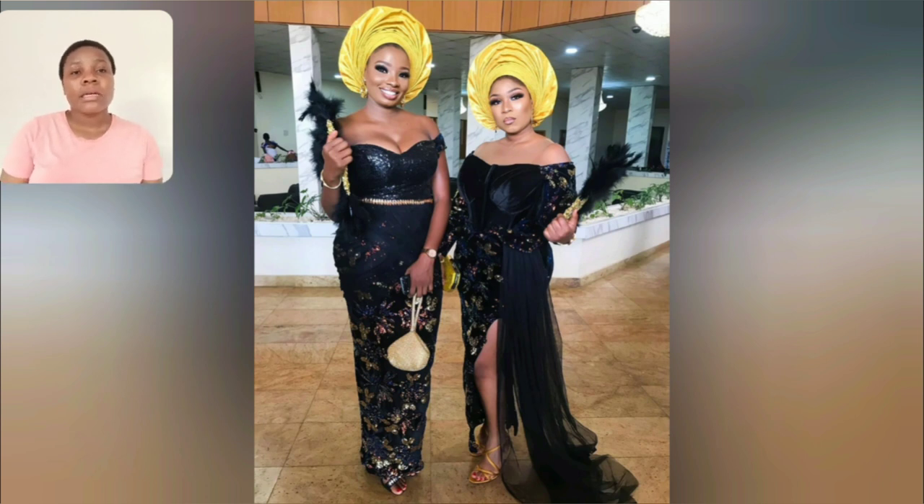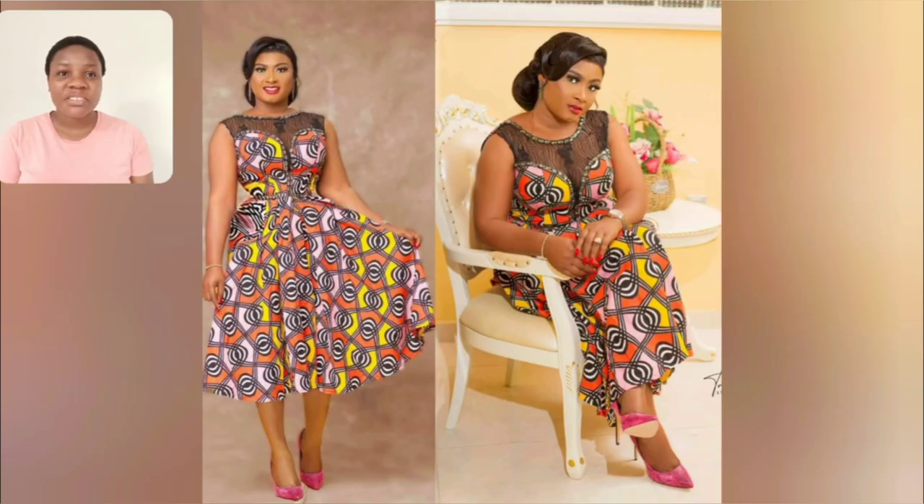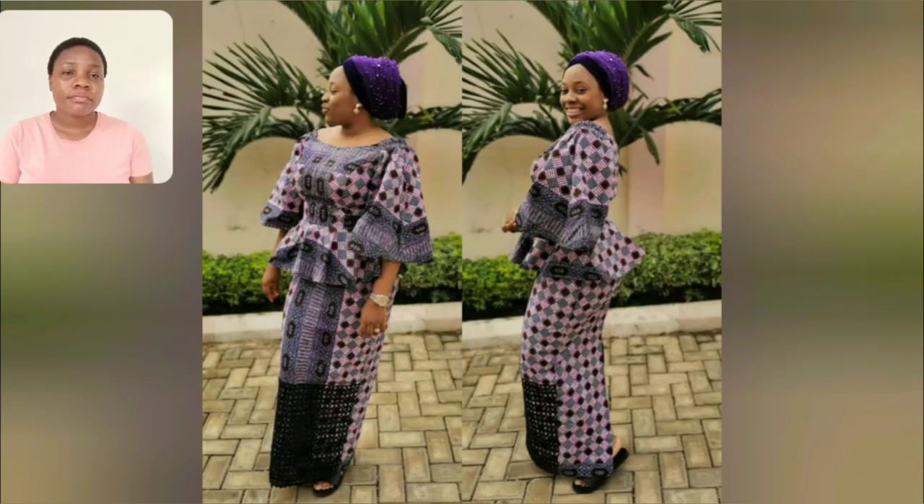Black and yellow gown — so beautiful. Which of these two styles is your favorite? Share in the comment section. Hello, look at this beautiful Ankara gown style. This is a skirt and blouse. Anyways, kings and queens, thank you very much for watching my video from beginning to this point.